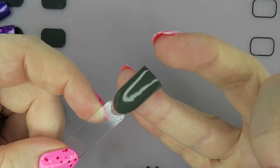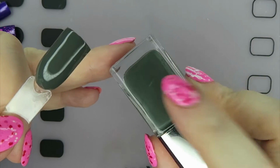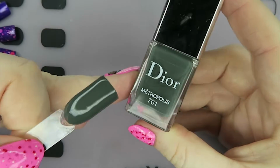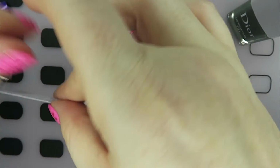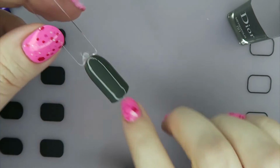That's it in two coats on the swatch stick, and I just hastily put a little top coat on it, which didn't work out very well because it looks a bit bumpy, but it needs a little bit of a shake up, but the application was fine. It's called Metropolis. I really like it. I don't have a green in this colour, so I'm very, very pleased to have it.